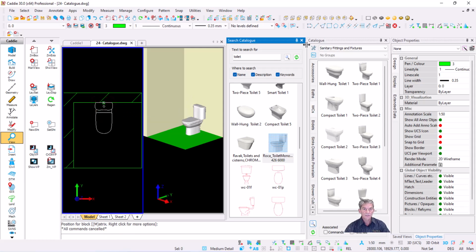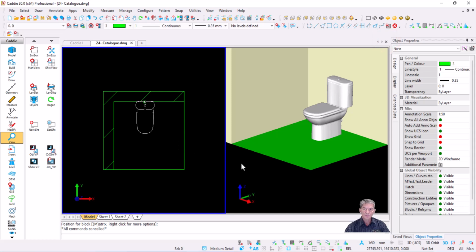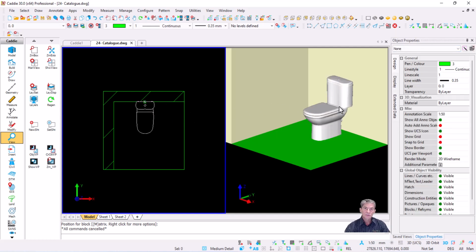Now as you may notice, let me just close this, I've split my model space in two views. One is a top view and one is the rotated angle. Now this is what we call a multi-view block. What that means is, as soon as I select the symbol, Caddie will confirm this is a multi-view block. As soon as something is rotated, it presents a model. But when it comes to your top view, your front view, left view, right view, or back view, then it makes use of a different block, because then you would like to see less information. So that's when it comes to multi-view blocks.